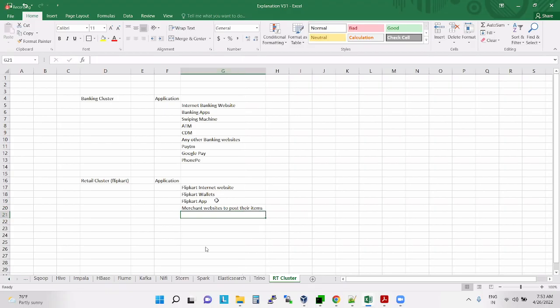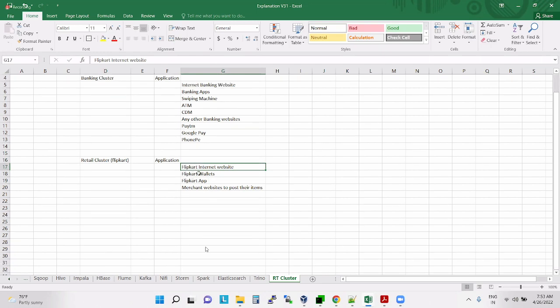If you're a merchant, you will have a tie-up with Flipkart. Merchant means if you want to onboard your items and display them on the Flipkart website, that's a merchant website. Majorly these are the different applications people normally use. Let us take this one, Flipkart.